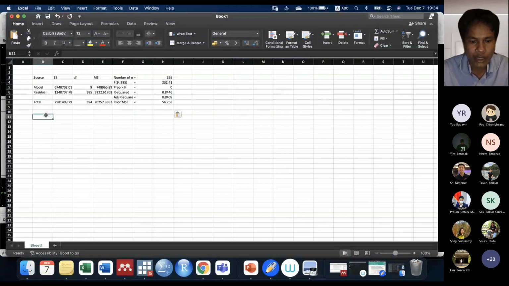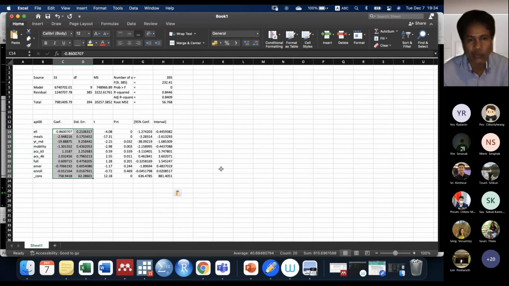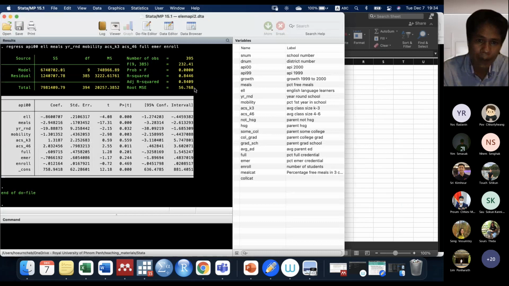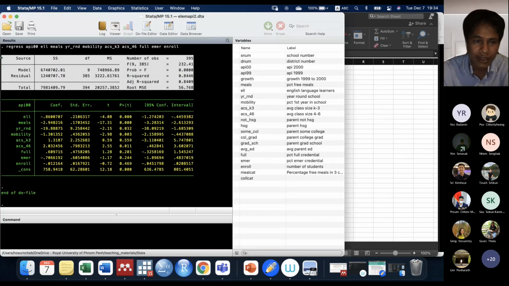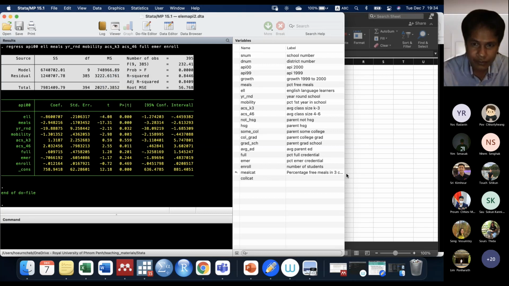All right. Then you rearrange it. You rearrange the values yourself. What is the coefficient, the standard error? What do you want to report? Then you do it manually. All right. So again, if you want to do it manually, you have to copy and paste the result into Excel. How do you do that? You have to copy part by part and make sure to copy as table.